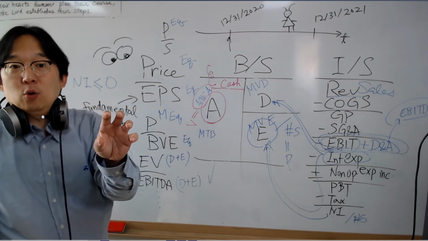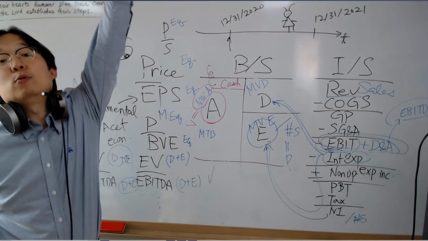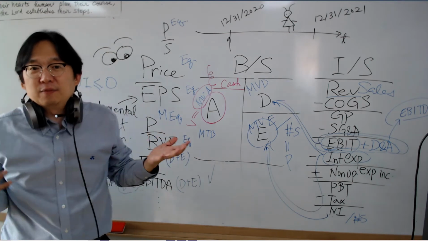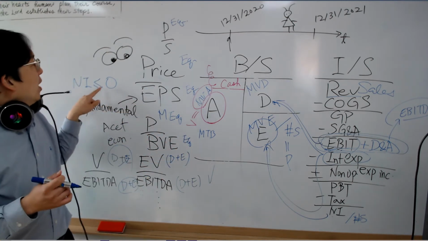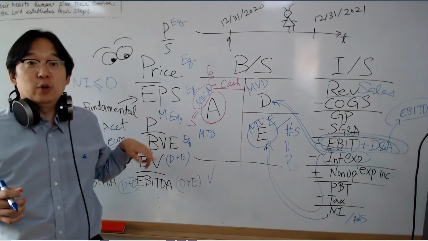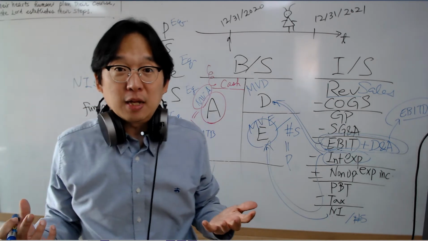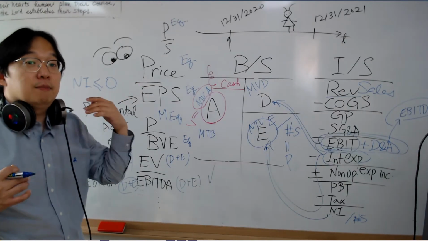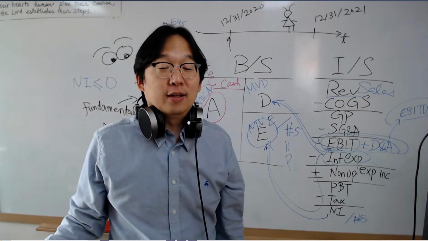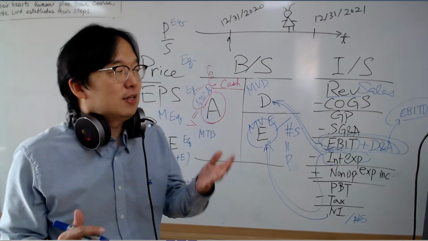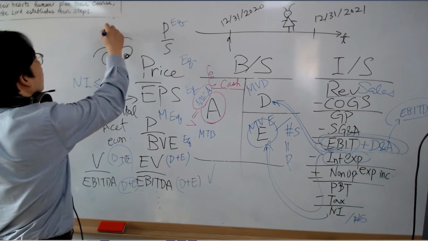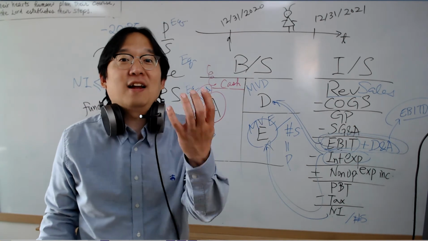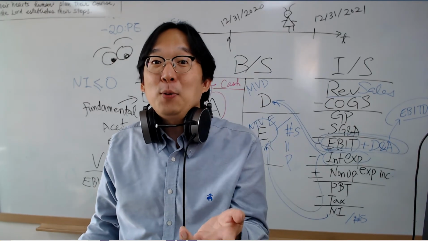Denominator being zero means the whole number explodes to infinity, right? You cannot compare. And then another trouble is when this guy is negative. When you're a loss-making company, negative EPS, negative PE, is it any meaningful? No. If you use, let's say, negative 20 times PE, what does this mean? For each dollar of loss that you make, the market evaluates it to be $20.